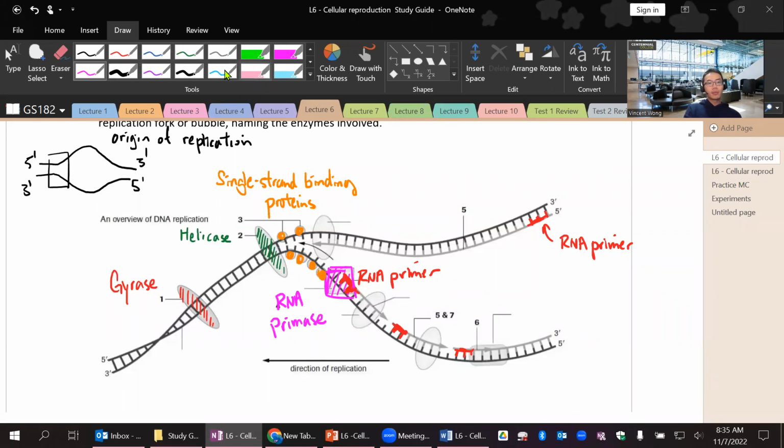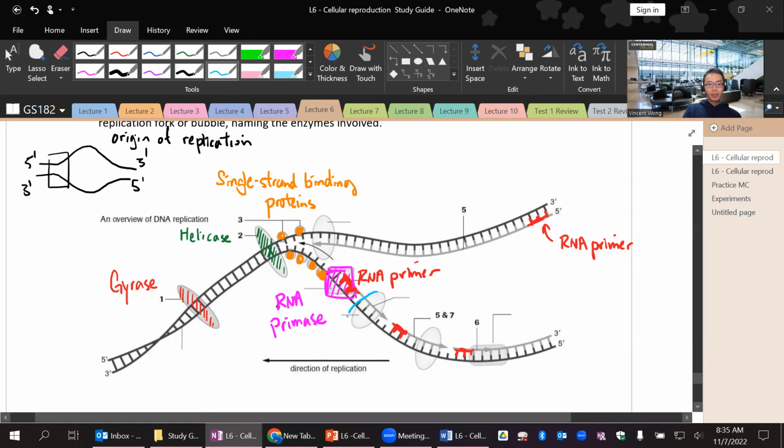All right, and that's what this thing is right here. I mean, they're all oval shape. I'm not going to ask you to label these things right on the test. There's no point, but it's just here to summarize everything that's going on. So this thing right here, that is the DNA polymerase 3.